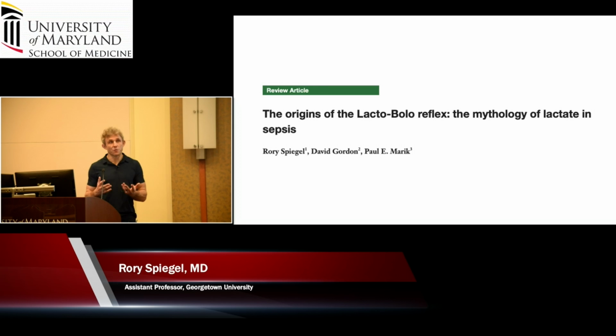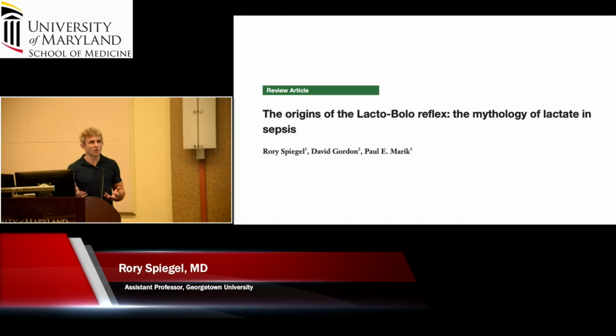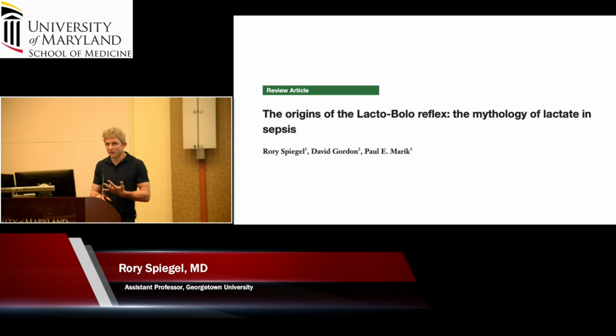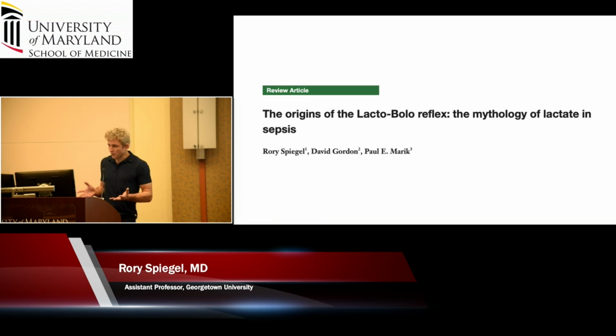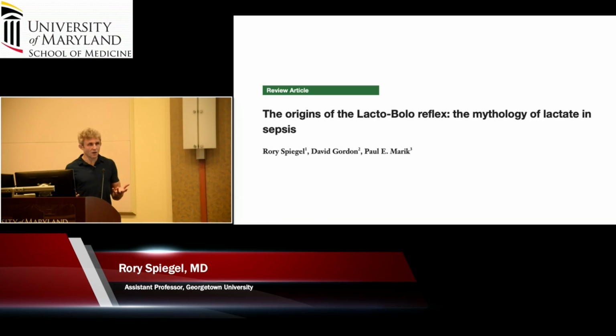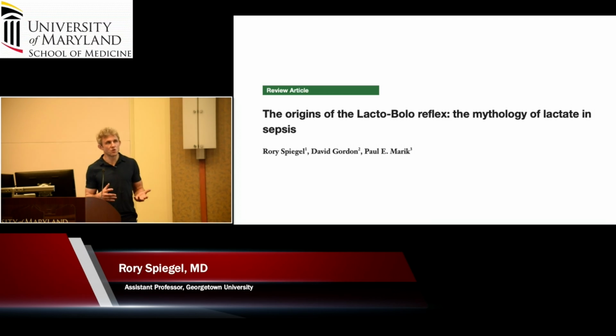The first one is there's many diseases that cause end organ malperfusion that aren't due to a decrease in blood volume, right? Take cardiogenic shock, pulmonary embolism, GI bleeding. So there's tons of stuff where the lactate's there, but giving them fluid is not necessarily going to help. But let's just pretend for a second we've got a septic patient. And the theory here is, again, the lactate in sepsis is due to end organ malperfusion. It turns out mostly it's not.